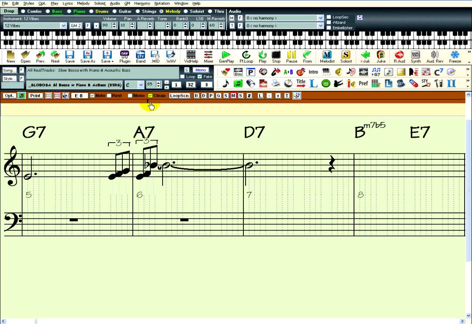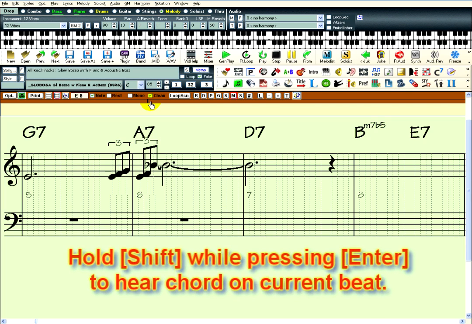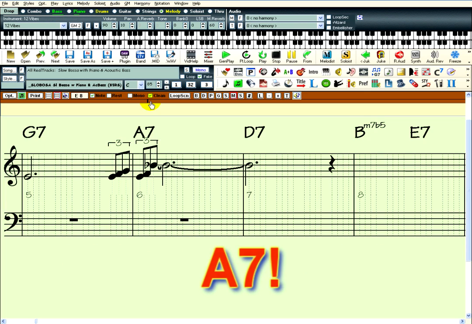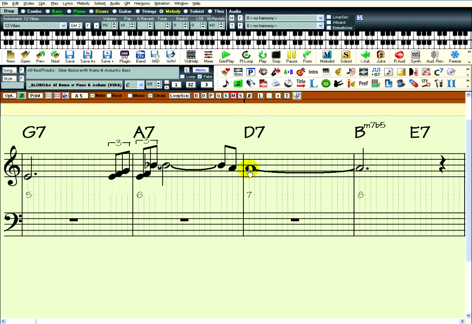There are a few uses for the notation cursor, such as adding notes from other windows, like the guitar fretboard or big piano, or in a situation like this, I can preview the sound of the chords I'm working with by holding down Shift and hitting Enter. Quickly hearing the chords you are working with can be useful for thinking of a melody to go with them. I will just keep adding more notes until I have an 8-bar melody.